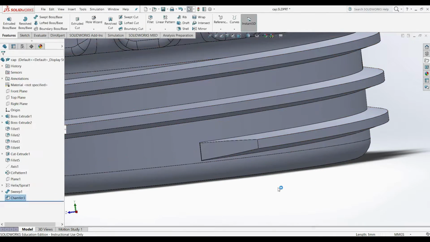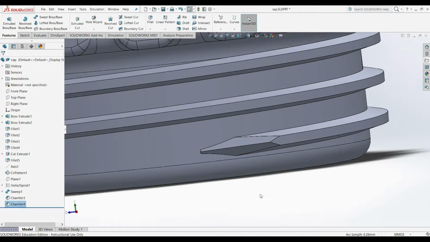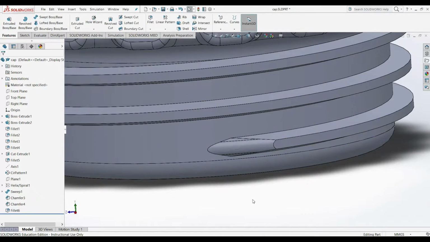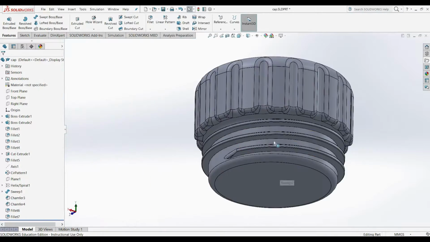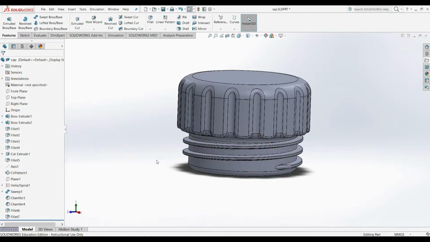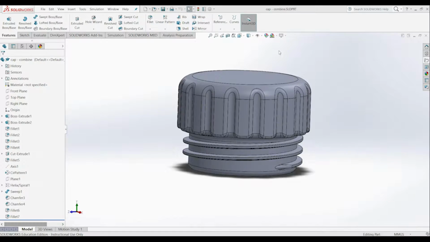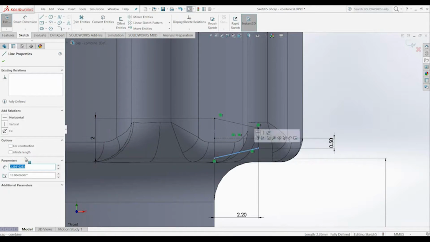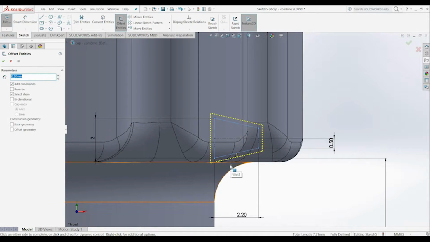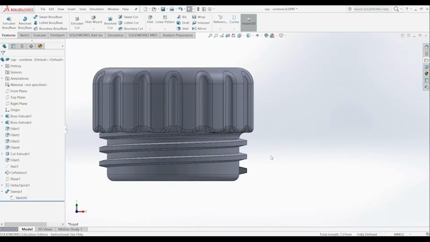The next step is to put some chamfers on the thread and some filleting just to make the thread screw in and out of the cap easier. The next thing we have to do is edit the cap and make another cap with a larger thread so that we can cut that out of the box, just to give tolerance between the cap and the body.